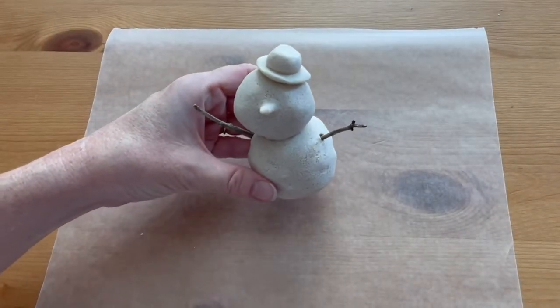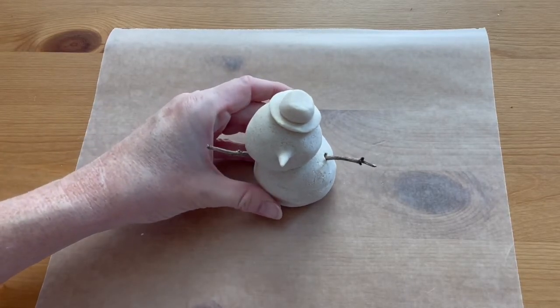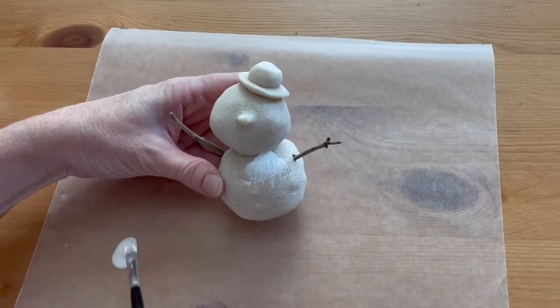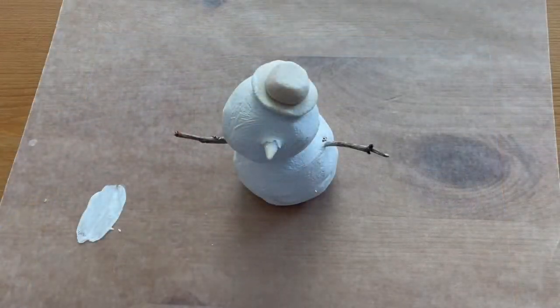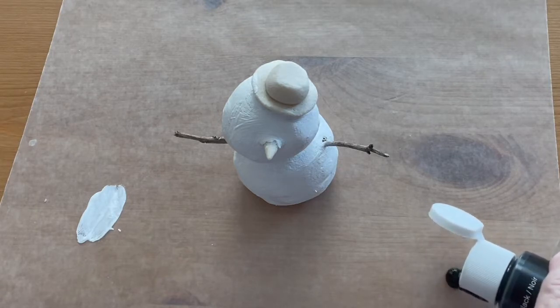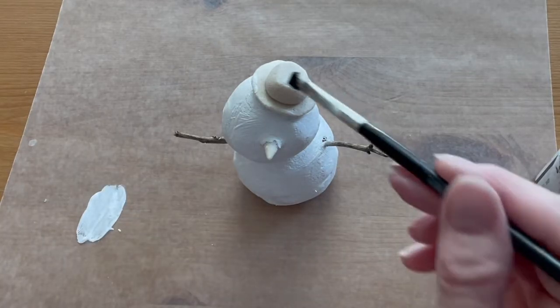Once the snowman has finished baking and cooling and is completely dried out, he's ready to paint. I'm going to paint the body completely white and then add a few details after that. Now that I've got the base white on, I'm going to paint the hat black and add the eyes and nose and buttons.